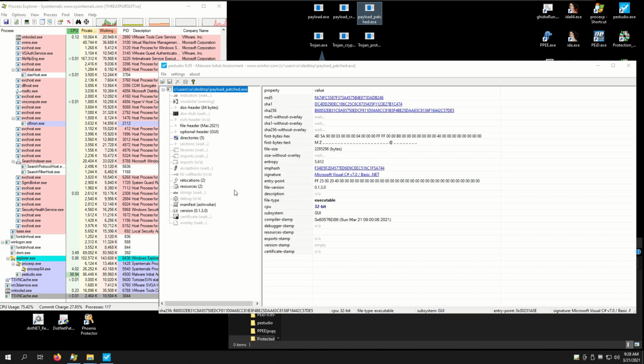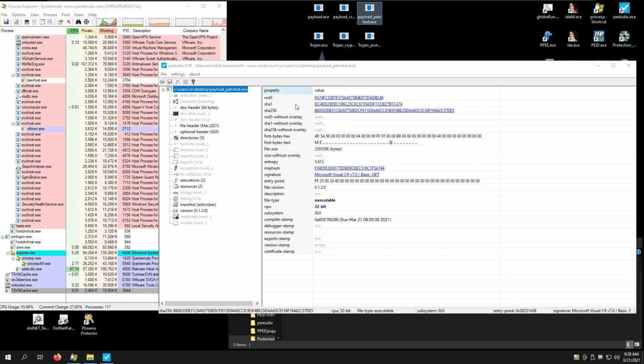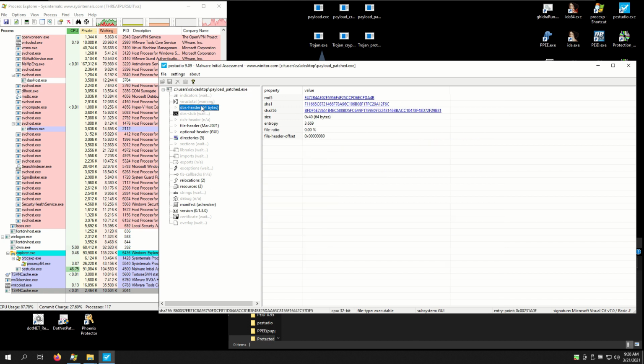What it's going to do is basically load up a bunch of information about the file, tell us some properties, MD5 hashes, SHA-256 hashes, the first bytes, the first text, the file size, the entropy, hash signature, all those good things. We can check when it was compiled. So mine was compiled today, as I'm sure you guys can see.